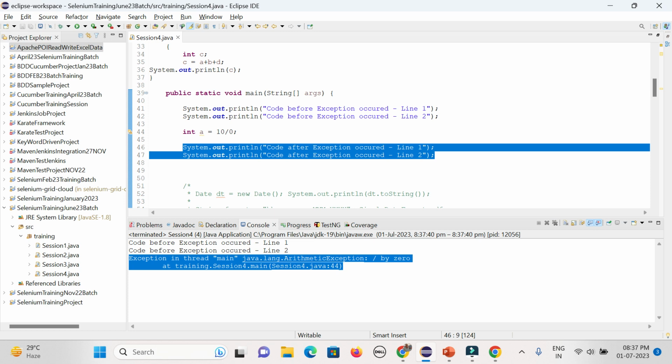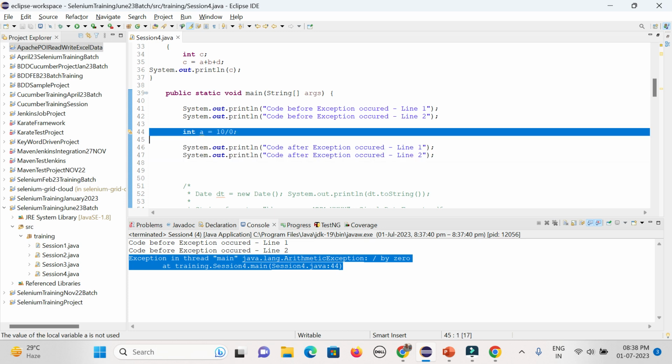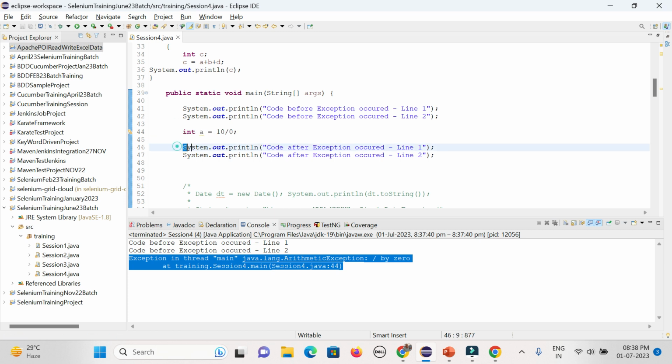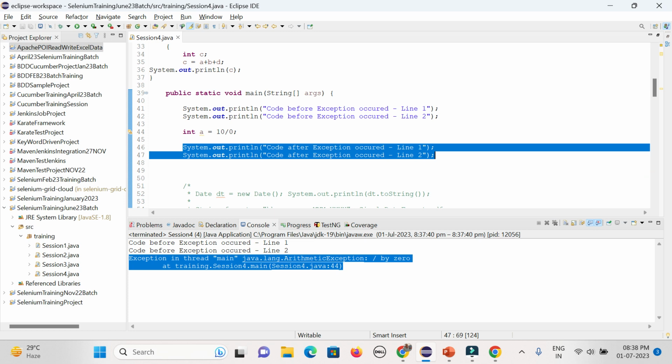That's the problem here. So I already told you, right, there is a hole. Suppose you want to start from your home and reach the office, and maybe the distance is 10 kilometers, but after 3 kilometers you have a hole, and in that hole you have an accident, so you will not be able to go to the office. Definitely your remaining journey will not be executed, meaning you are not able to drive your bike or car. But in case you are able to handle the exception, you know that some problem is there, maybe you fix the problem or you reroute by bypassing that hole, then it will be fine. The exception will be there, but it does not terminate the execution of the remaining lines of code. So that is the way I need to handle it.